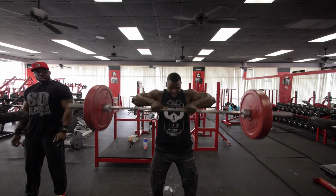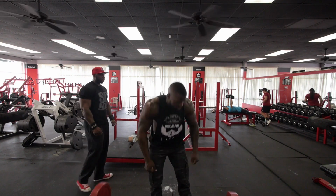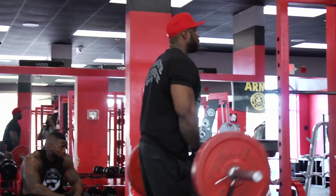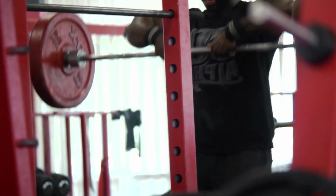We did just 135, and then we moved up to 155. Listen, those 20 pounds made the world of difference. It was so much more difficult. So we roughed our way through it. And then, I always tell you guys, train hard, but train intelligently. We're not ego lifting. So we dropped those 10 pound plates off, went back down to the 135 and completed the next two sets accordingly with just 135. And it was still hard. It was rough. That was brutal.